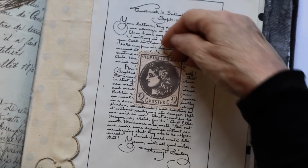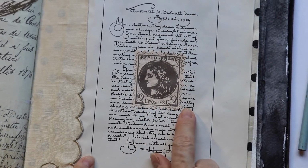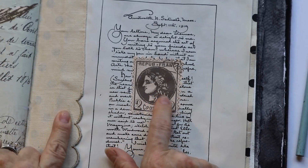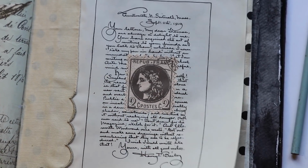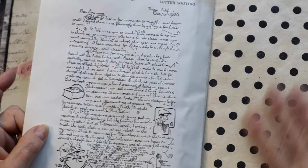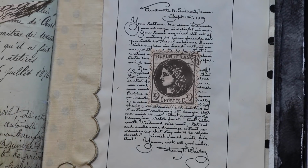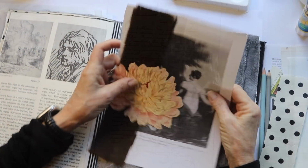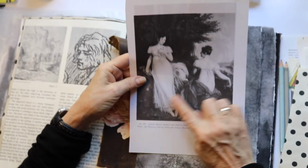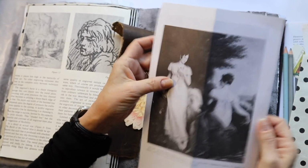So here's the little piece. I took my pinking shears to cut it because it's a little stamp. It came from the same paper that this bird came from. I like the juxtaposition with that and then the creaminess of the fabric. And this gives me more space to write and more opportunity to talk about handwriting, the written word, and how important it is in journaling. So I want to do a page using this image, and I liked both of these images, and I thought it would be great to just separate it. Then I've got two images I can use.